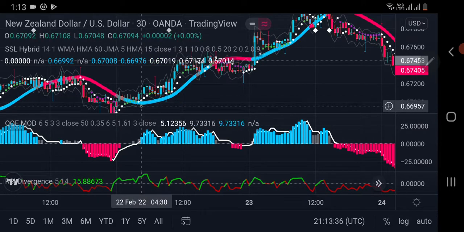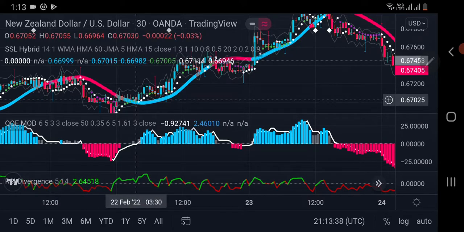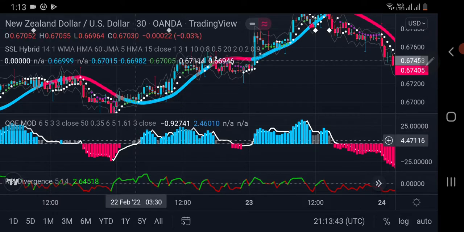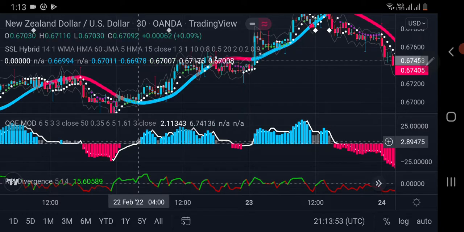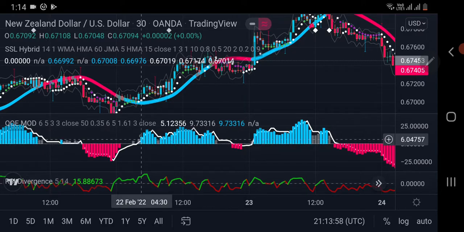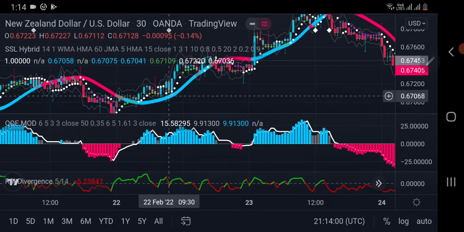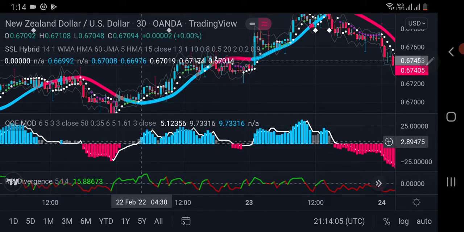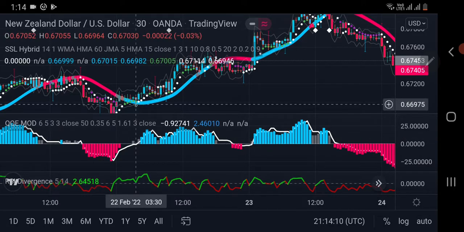Okay, when it shows the watercolor, you have to get alert. This is the time you're going to take your trade, but not now, just wait. Down below here, the QQE indicator shows two gray signs. So it's still gray, you don't need to take the trade. You have to wait for it to show the same color, the watercolor, as the SSL trend line. When the QQE shows the same color, then you're going to take your trade.